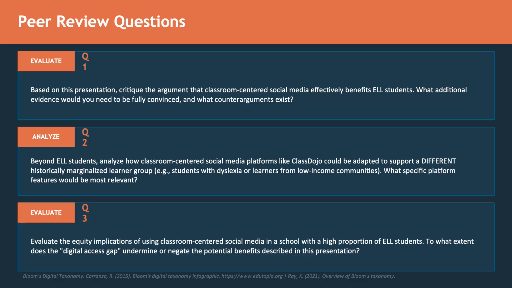The second is an analysis question. Beyond ELL students, can you analyze how platforms like ClassDojo could be adapted for different marginalized groups, such as students with dyslexia or students from low-income communities? And the third is another evaluation question. To what extent does the digital access gap actually undermine or negate the potential benefits of this technology for ELL students? Looking forward to your responses.